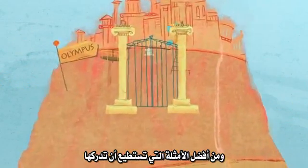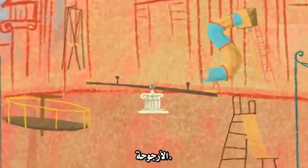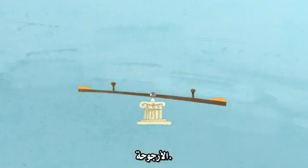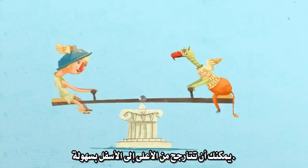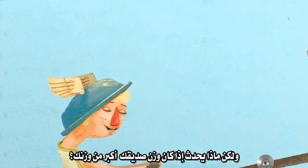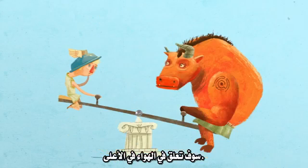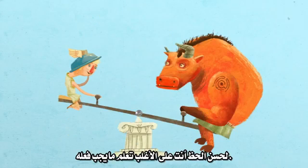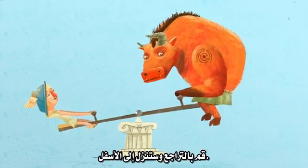One of the best examples is something you might recognize from a childhood playground: a teeter-totter or seesaw. Let's say you and a friend decide to hop on. If you both weigh about the same, you can totter back and forth pretty easily. But what happens if your friend weighs more? Suddenly, you're stuck up in the air. Fortunately, you probably know what to do. Just move back on the seesaw and down you go.